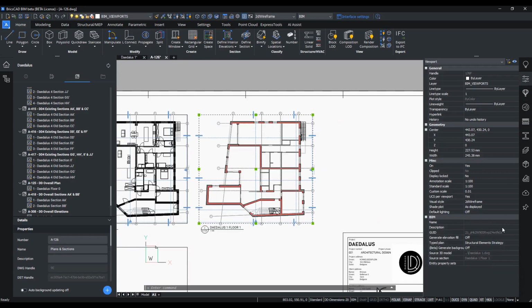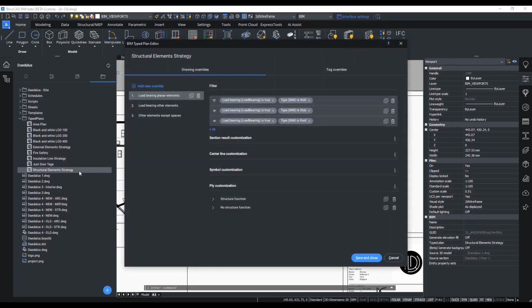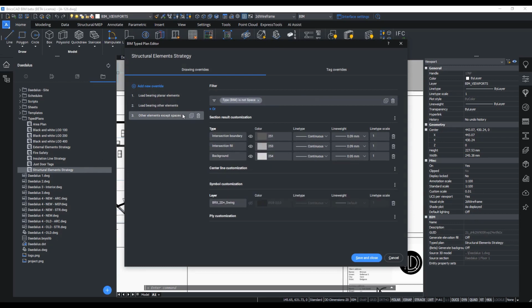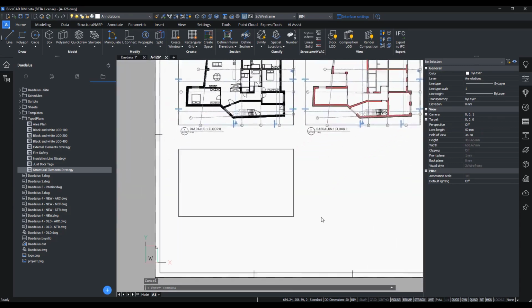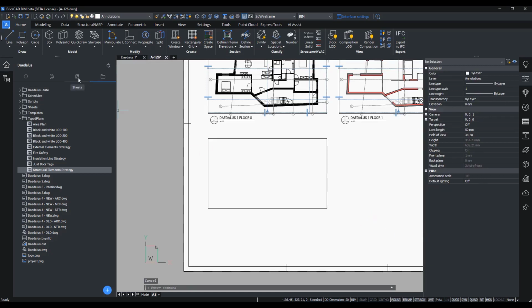If we select a viewport, we can see that indeed the structural element strategy is applied to it. This drop-down lists all the available type plans in your project. Setting up type plans has become much more intuitive with the V23 release. If you want to learn more about this, check out the breakout session dedicated to type plans. This viewport also has some other specific properties, such as generate elevation fill and generate background. This elevation fill is especially useful for sections and elevations to display, for example, brick or other materials.